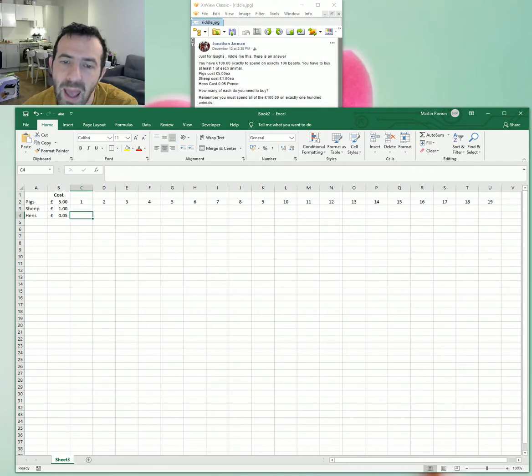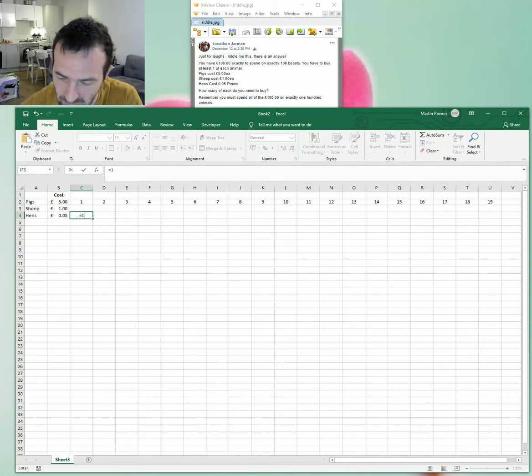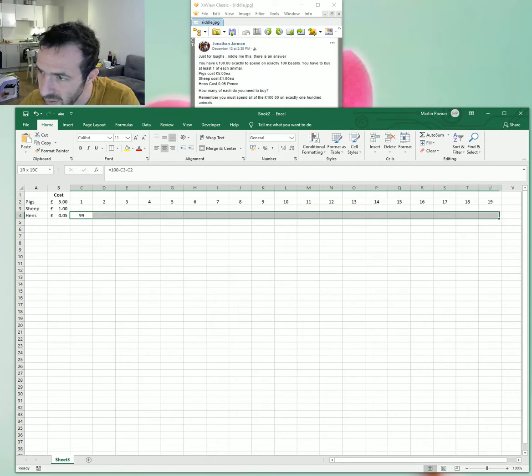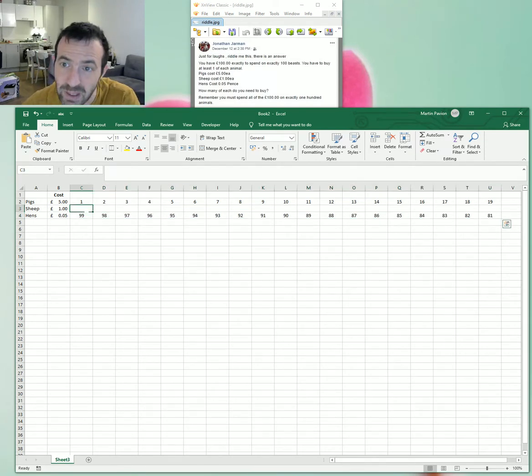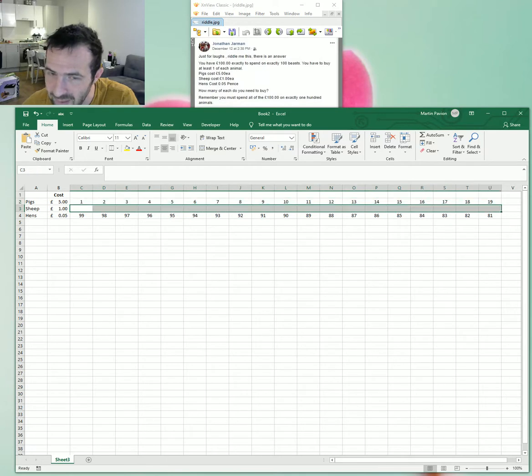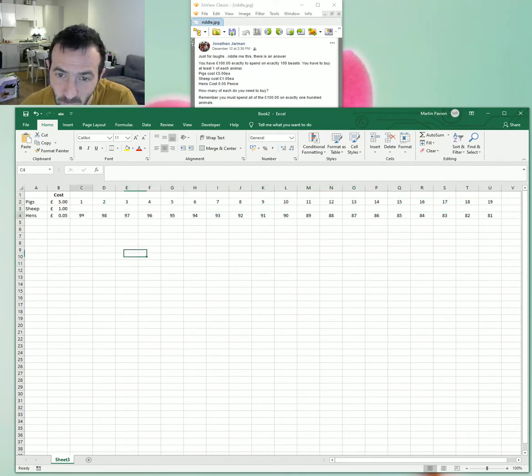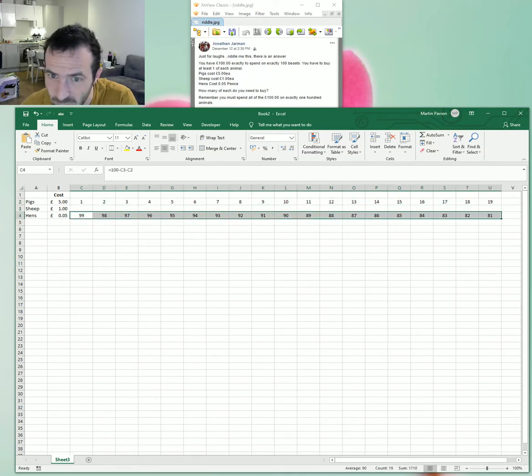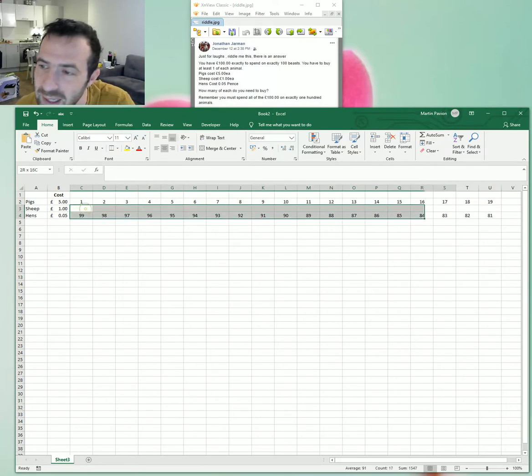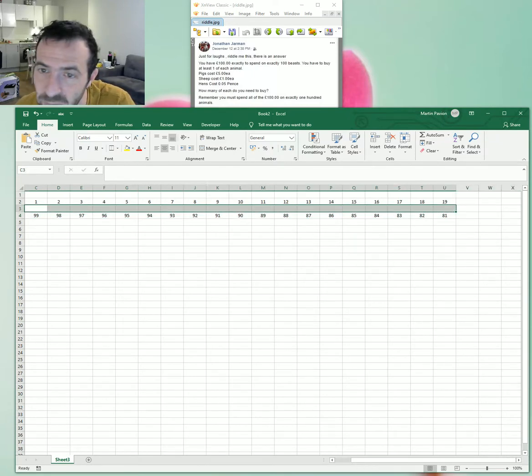we can just make a formula here that the number of hens is going to be 100 minus however many pigs we've bought minus however many sheep we've bought. So 100 minus that minus that. This won't be our answer at the moment because we know that sheep has got to be at least one. But this is automatically going to fill in, so we can forget about this one as such now. Whatever we add here, this is what we're looking for.